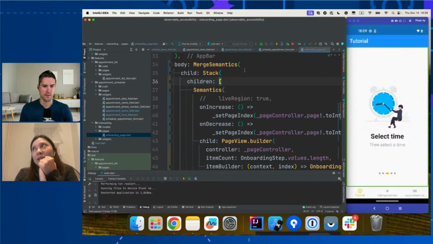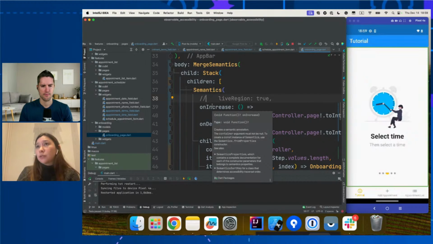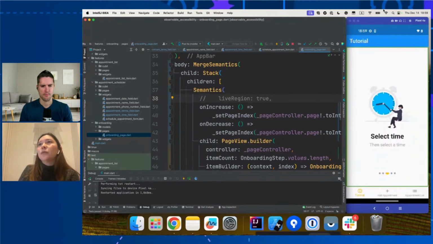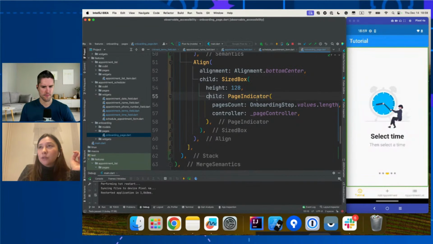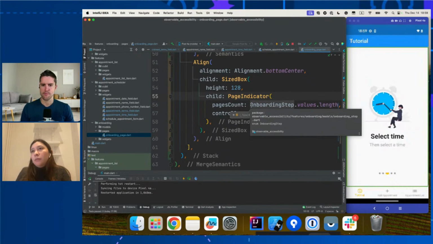In the best case, yes, but it's read out so many times that I personally feel it is a little bit annoying for the user of a screen reader, because those people are already getting so much information with the screen reader. What one could do, and that's where the page index can come in, is that those dots could also have semantic information. They could say, hey, you're on slide 1 of 5 or something.